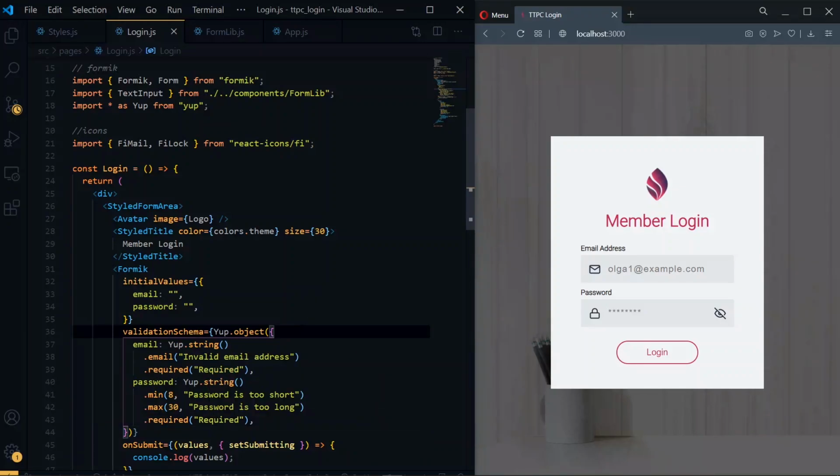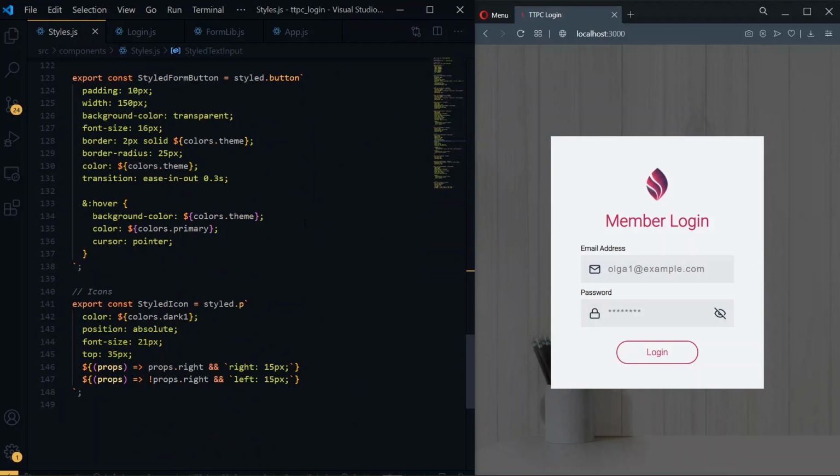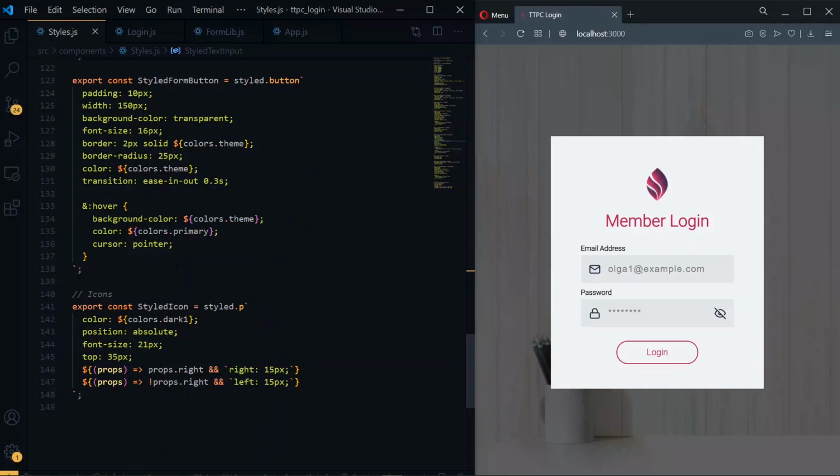Once Yup returns an error message, we need to display it. So let's create a component to display our error messages. We'll do this in a styles.js file.